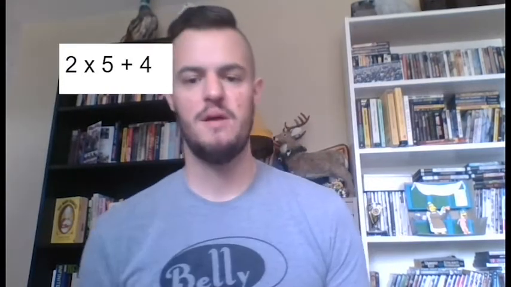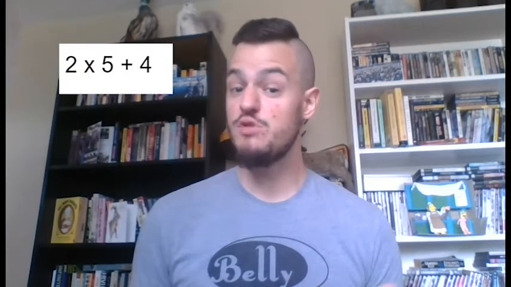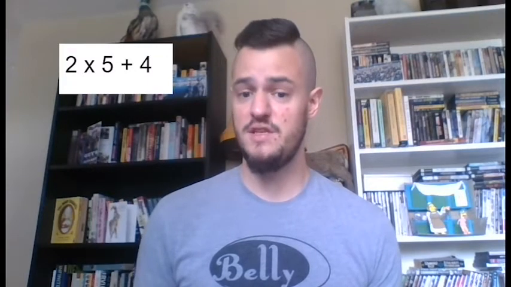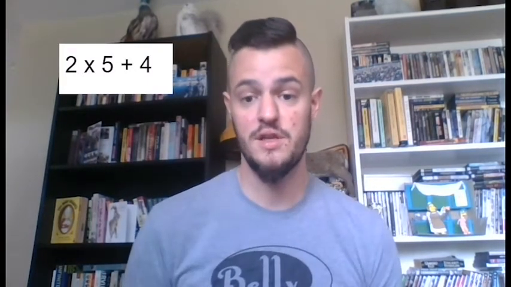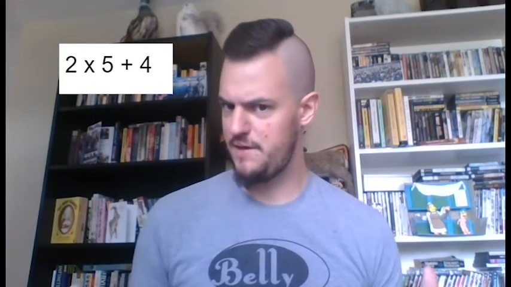People fight over these problems because they're unclear. Some people solve 2 times 5 first and get 14, while others solve 5 plus 4 first and get 18. Just to keep things organized, a mathematician would usually write brackets around whichever of the two they'd like you to solve first, so that you know clearly when you look at the question. If they don't, though, if they're sloppy, if they're full of spelling errors, we jump back to BEDMAS.